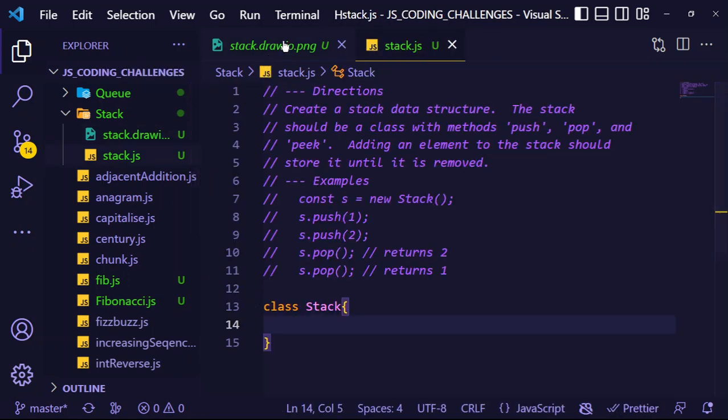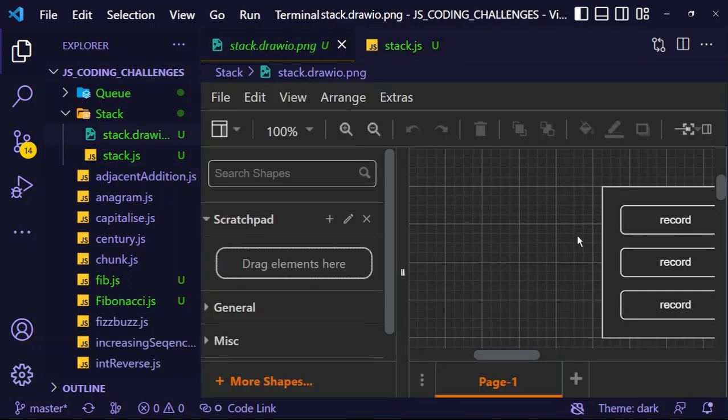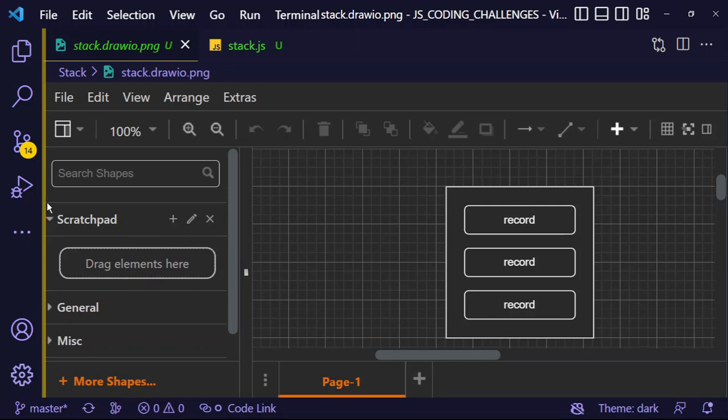To do this illustration, there's an extension you have to install. It's called draw.io. You just have to install that extension and you can make those illustrations without going to the draw.io website. You have the extension with you and you can work with it offline. It's a very pretty extension you can use.